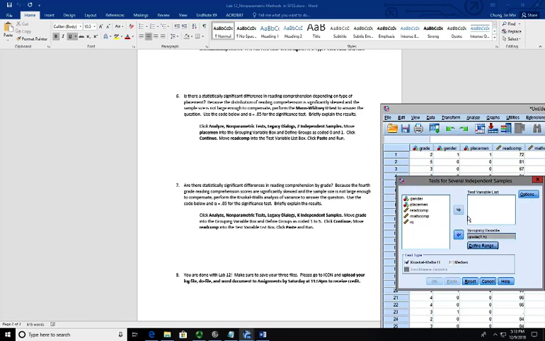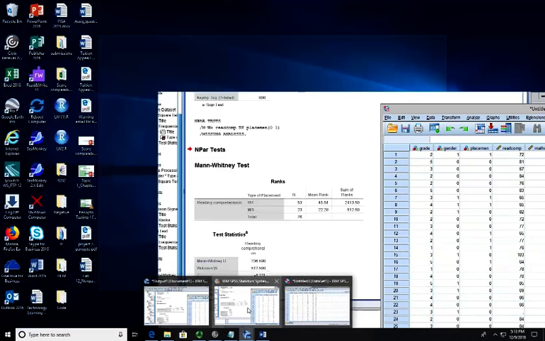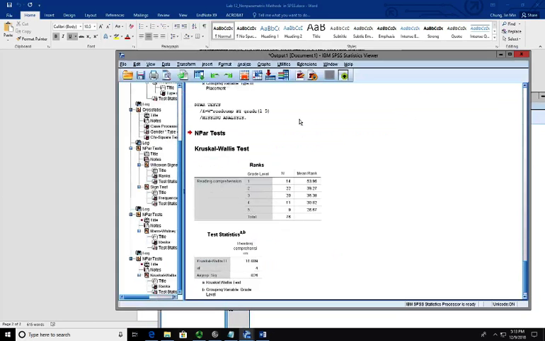Click continue. Move read comp into test variable list box and paste. And find the syntax editor and highlight and run.